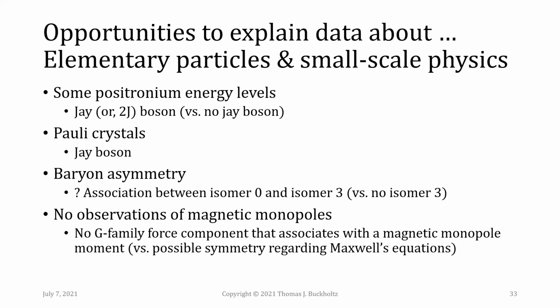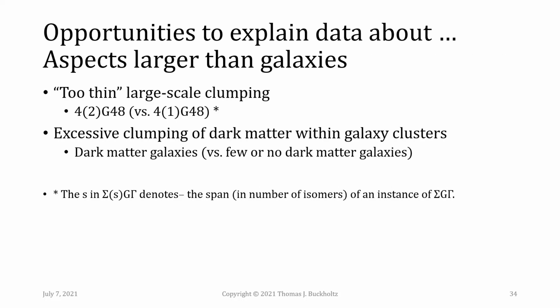People are producing and starting to study so-called polycrystals. People say that they do not understand the origin of baryony symmetry. My work might associate with a lack, in nature, of so-called magnetic monopoles. Here are some opportunities related to large-scale phenomena. For each of some large-scale clumping of stuff and some clumping of stuff within galaxy clusters, people report observations for which people say that extant modeling does not work adequately well.